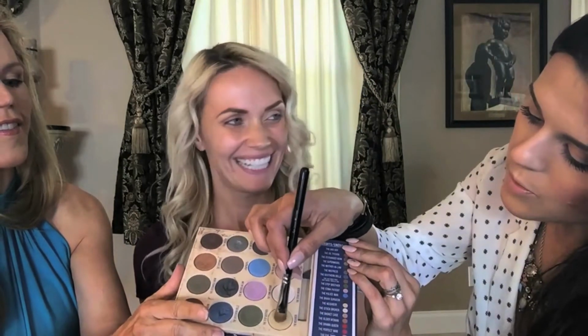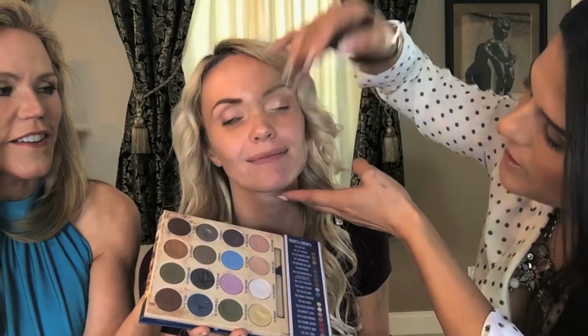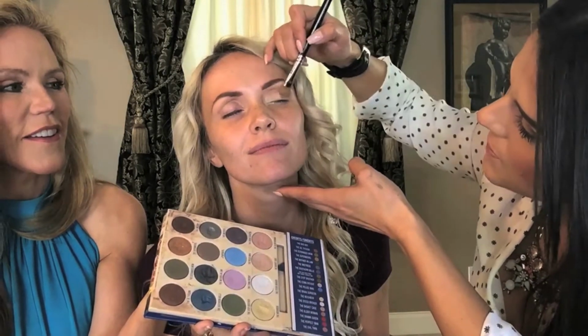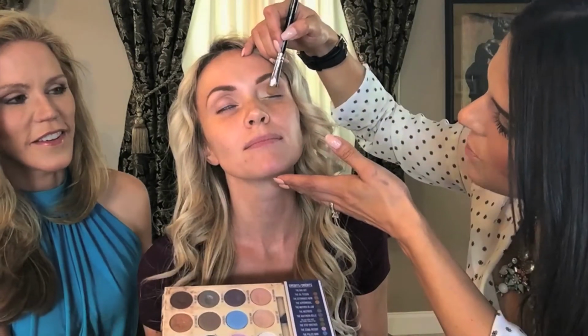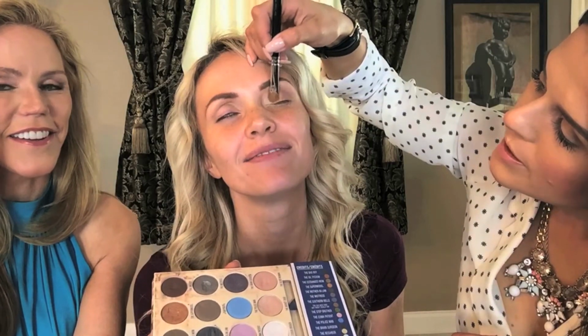That's a really great brand. So you apply it maybe almost like 1/3 of the lid. Switch to bronzy color right here because, like I said, she has blue eyes, so it's gonna look amazing. So what you want to do, you almost want to pack. As you see, I'm not really dragging the brush, I'm actually packing. Now we're coming back to gold and almost like trying to blend those two together.